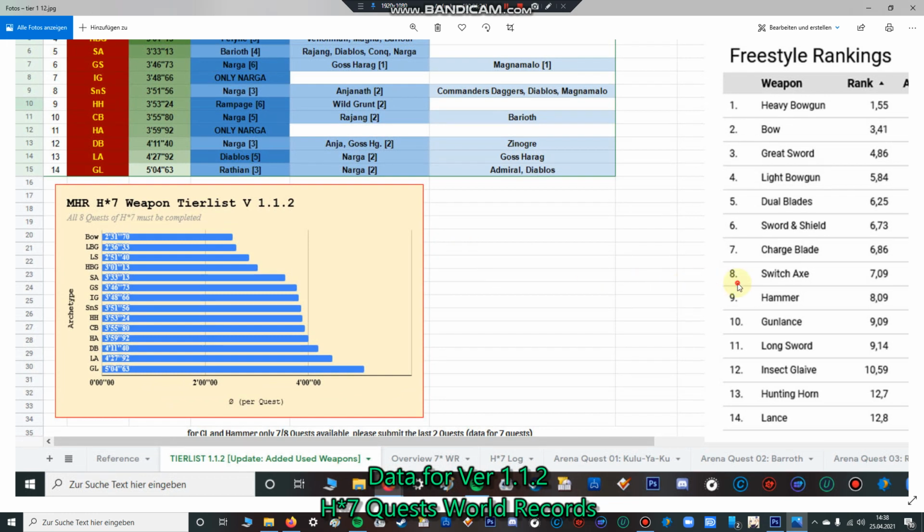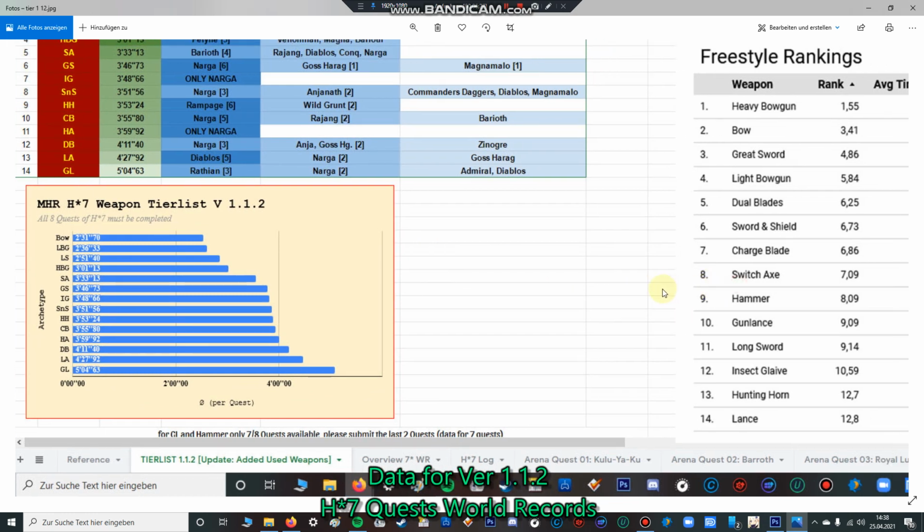Sorry for that. Okay. Now we're gonna compare it to the previous game, to Monster Hunter World Iceborne, so we can see, okay, bow got better in Iceborne from 2nd to 1st place. Heavy bowgun got a little bit nerfed. It was absolutely by far. You can see 1.55 and bow is 3.41, so by far, you remember in every single run heavy bowgun was 1st place. Yes, and I am very happy that they nerfed HBG and it's actually on the 4th place, so I'm pretty happy with it.